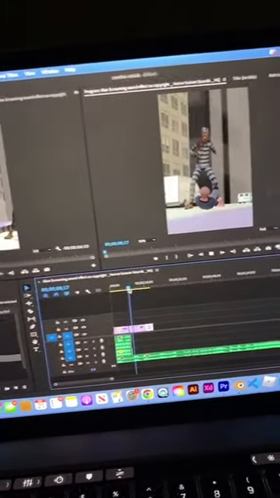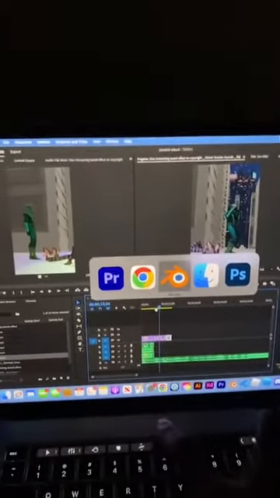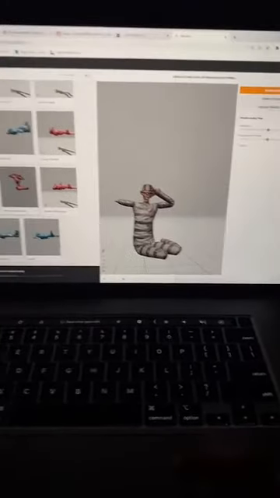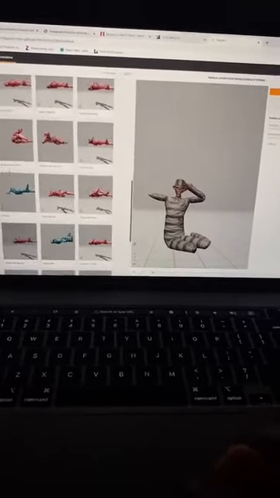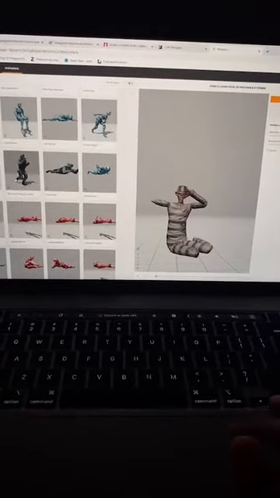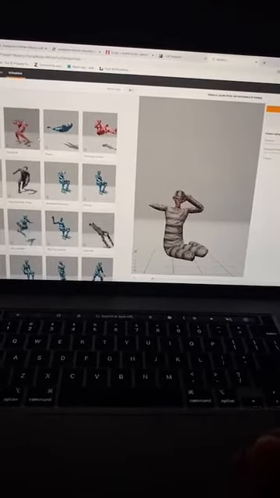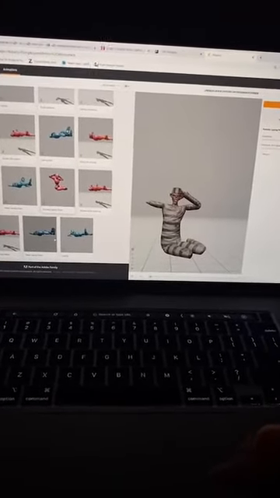If I pause this and go back to Premiere Pro, right here, that's the animation when he gets kicked. Cool. Let's see. Oh, some freaking Ryu moves. But I'm forgetting what the animation is called when he gets his shoulders grabbed and he gets punched and falls down. There's not a second page.